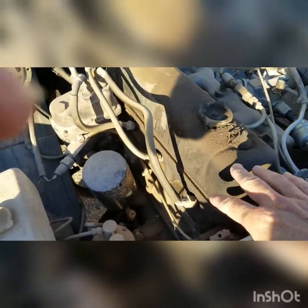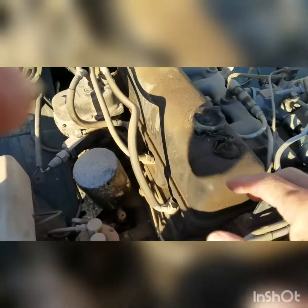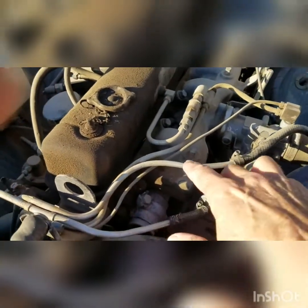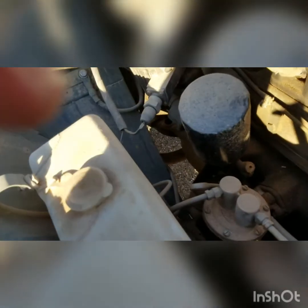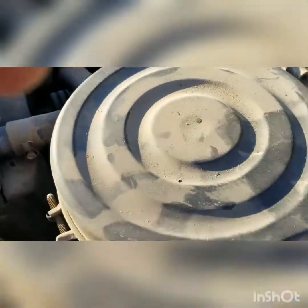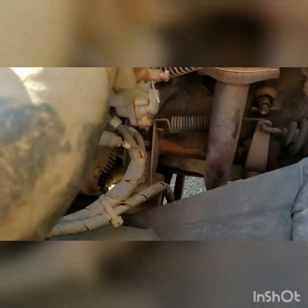Rocker arm cover, you're going to find a great place to heat things. You've got your intake manifold, another good way to heat food. If you want very, very hot temperatures, then you find your exhaust manifold. And that's where your temps are going to be the highest. Not much of an exhaust manifold on this one, but I can get back down inside there.